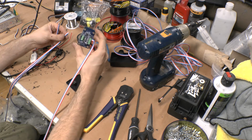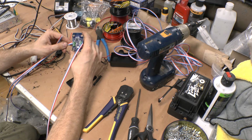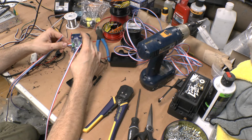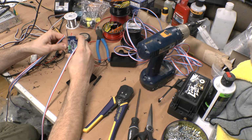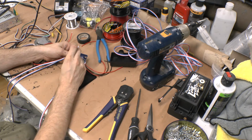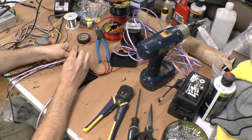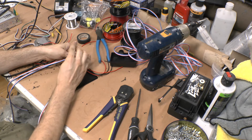I find it's easier to run these wires if you pull it out. It's actually kind of difficult to do it with it screwed into the Ghost box. You can always just pull it out if you're planning on using a Ghost box, run the wires, and then put them right back in and screw them down, and it'll work perfectly fine that way. But this just makes it easier to get the wires screwed in securely and hopefully without any issues.